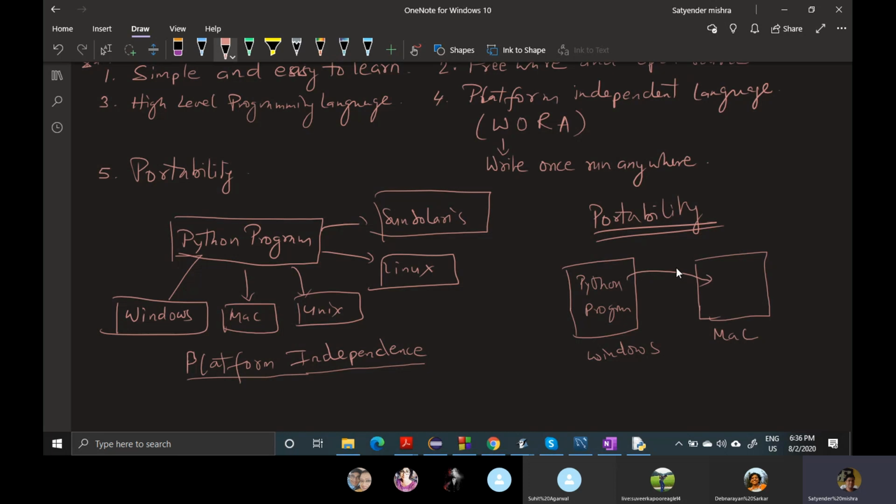You can shift the Python program to Mac and it will work properly.